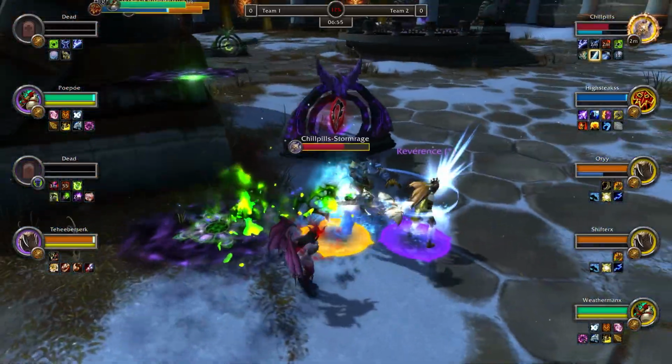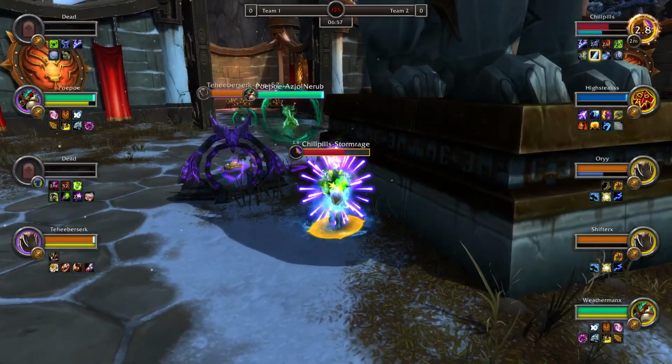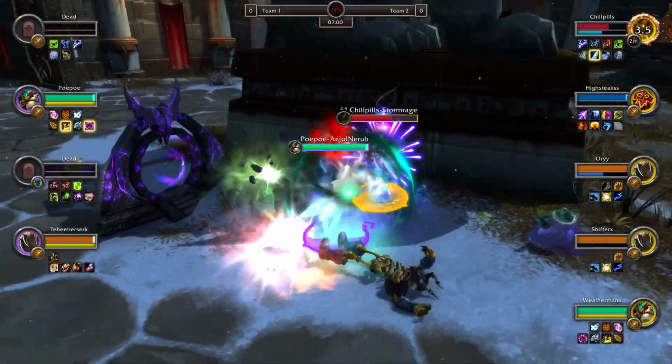Dark Pact by Reverence, but I think Chillpills may just have it. Trinketed that Succubus CC just so he can get that kill. That is incredible.